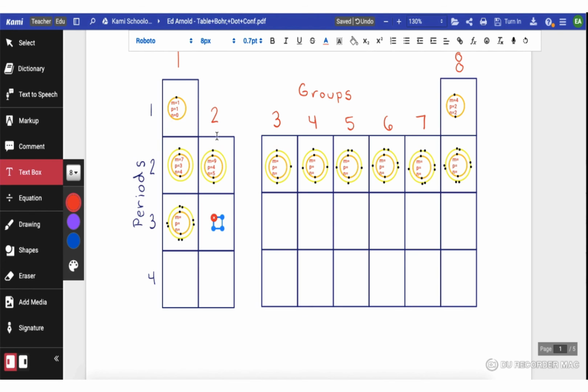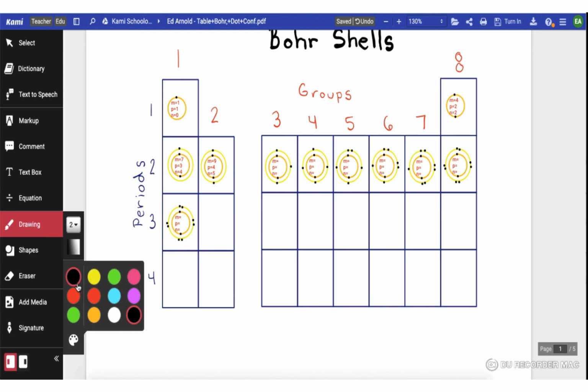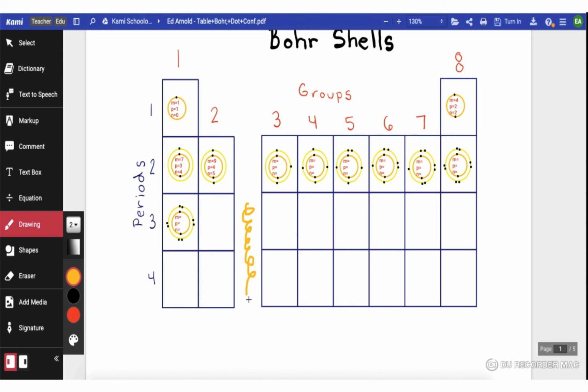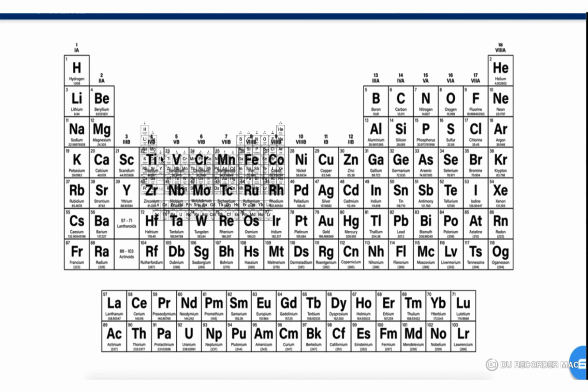Now I like to do the shells first, and then copy and paste, go down here, and continue. When you look at the real table, you're going to notice that there's a spot right here that has a bunch of elements in it. This section, oh, I just grabbed the whole thing. I tried to write on it with the pen tool, and I'm not in that right now. So this whole middle section here, we're not doing that. We're skipping those, okay? So do not use those.